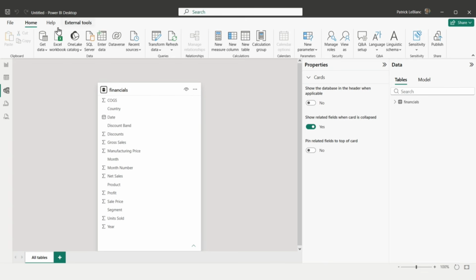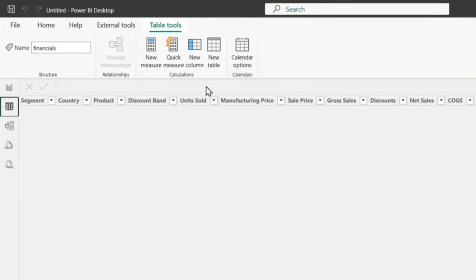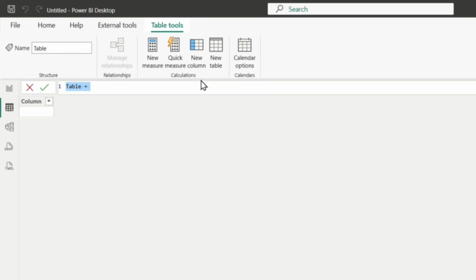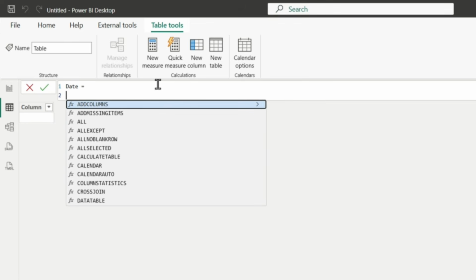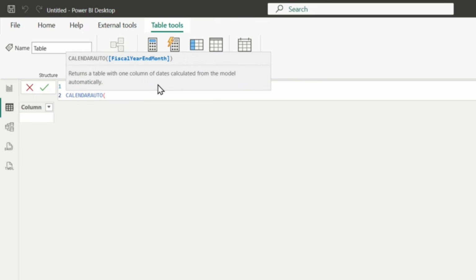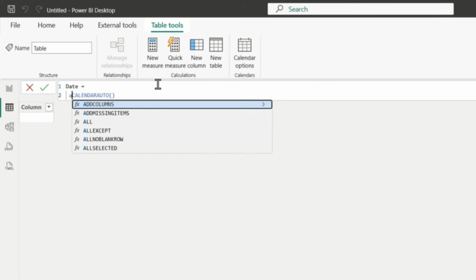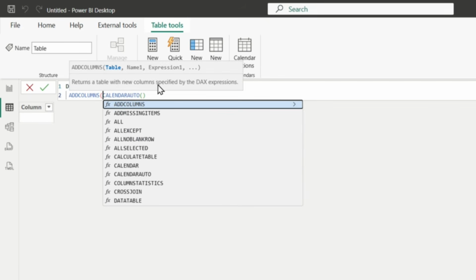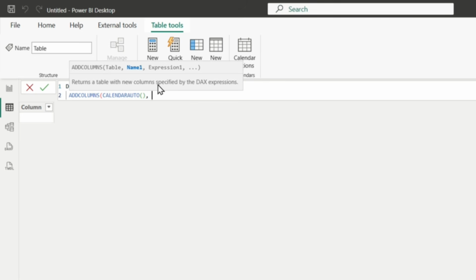So what I'm going to do is go to my table view and add a new table, and I'm going to call it Date equals. We're going to write a little bit of DAX here. We're going to use CALENDARAUTO. We don't have a fiscal month year, and I don't want to get too complicated. But I'm going to add just two columns to this. I'm going to add Year.